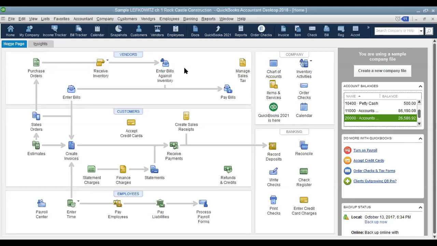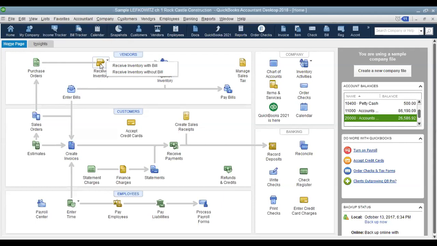Next is enter bills against inventory, that comes when the mail comes in, and later pay bills. So all of these are signed and given permission at each step. So that's a good voucher system. If the business signs every paper, yes, you have permission to order these 6 windows, or you have permission to order 15 windows. You're going to get it in writing. Okay, so now we're going to go into receive inventory, and we see that you have 2 choices.